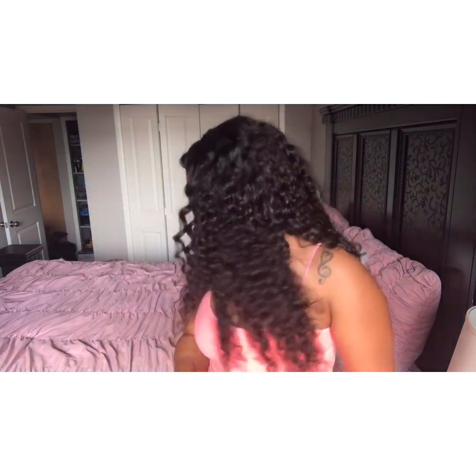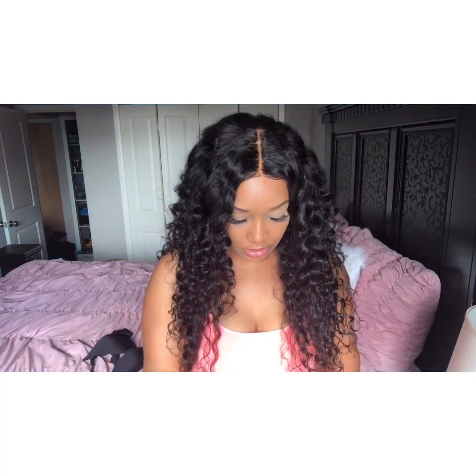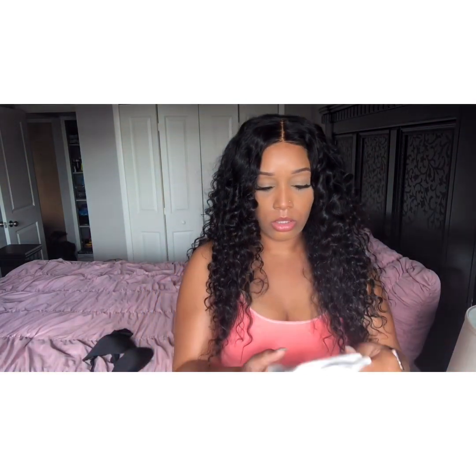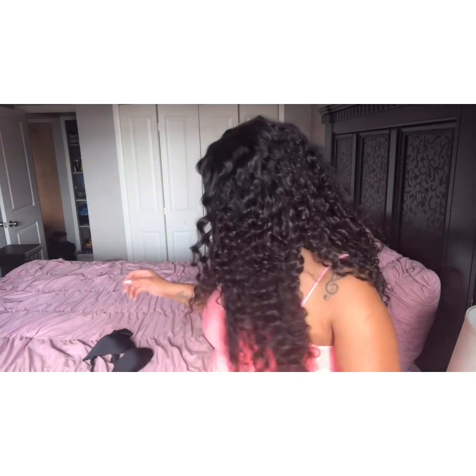I will say, y'all, I upgraded to a new bra. You all knew about this bra that I had before, which I had this one and the white one. This bra was like my favorite, and then this was the white one. I haven't worn this one in a minute. The white one is dirty. These had just the padding. It has no wire, no anything. I had that at first, and don't get me wrong, I wore it today. It's not like just because I have new bras that I don't wear it.